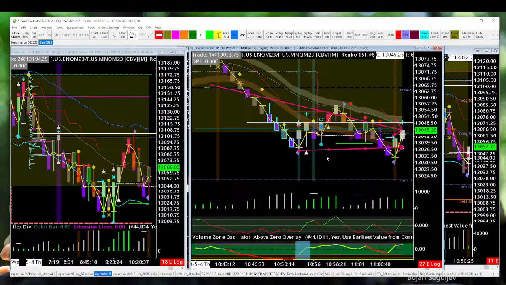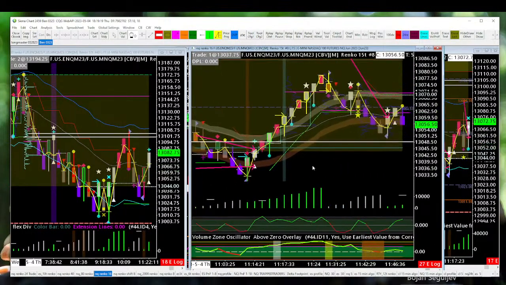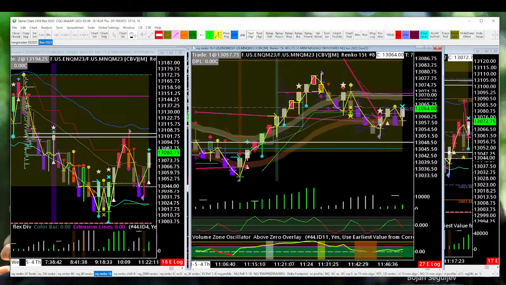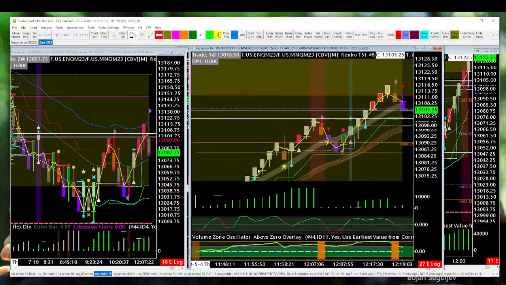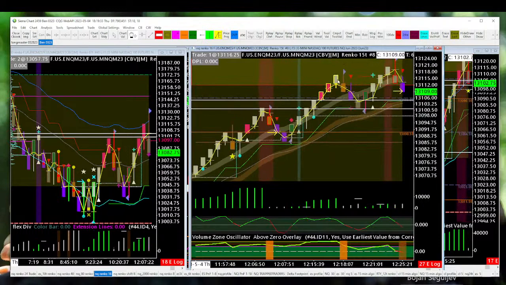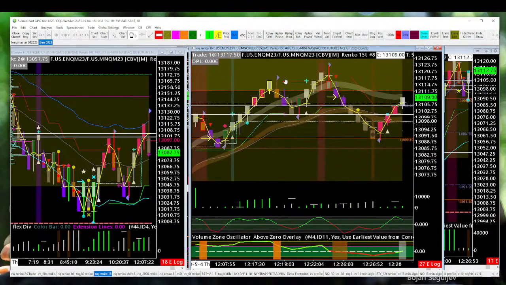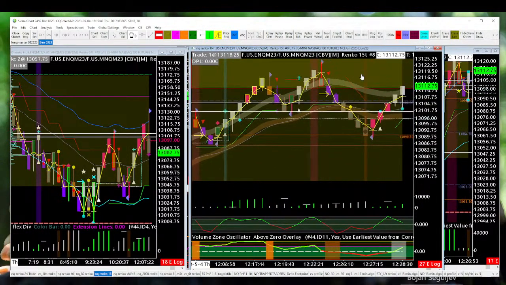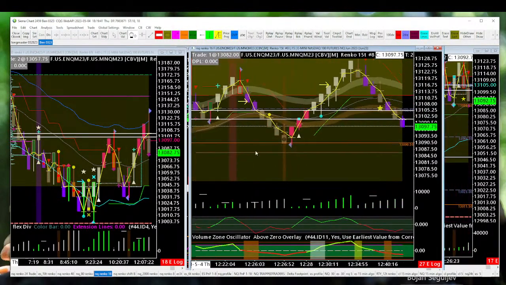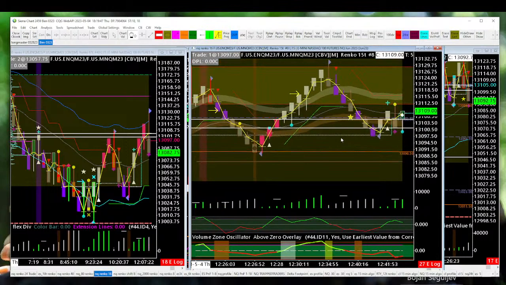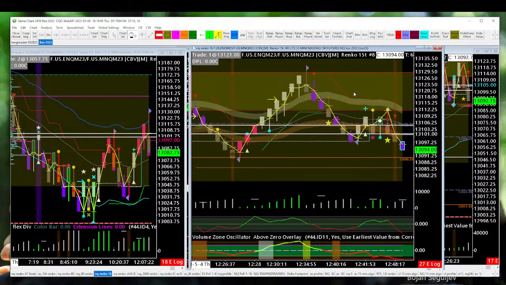And what we did is we trapped it. See that? We've gotten back above it and printed a star at the bottom of the channel. That might be fine, even though we had a triangle down. I don't know. I haven't. It's something to look at, right? Because now it starts to work again, and I was just frustrated that I decided that I couldn't trade long anymore, and just missed all of this. And then it was the end of the day, more or less, and I was like, well, I'll just be done and not blow up. I'll just take a small loss and be okay with it.